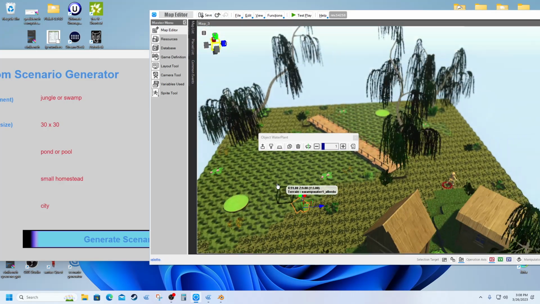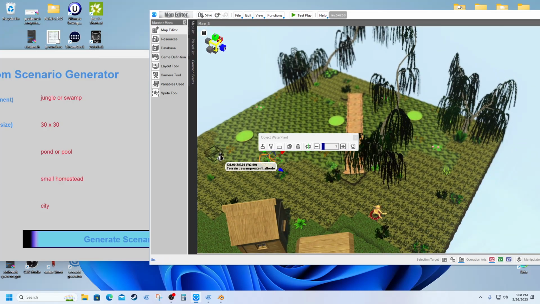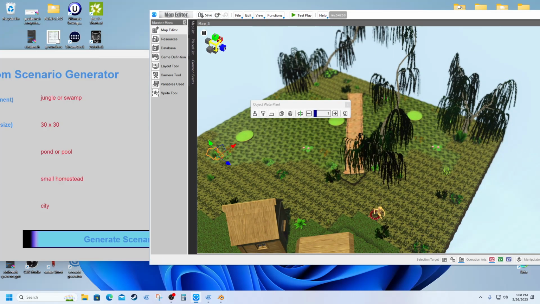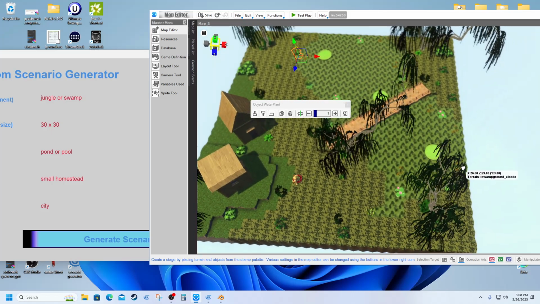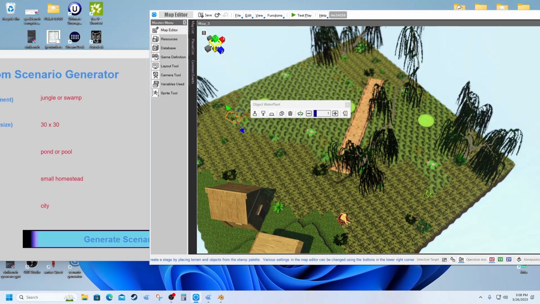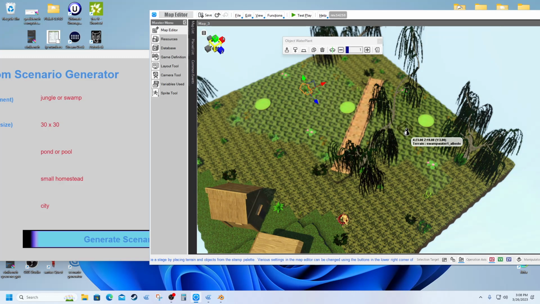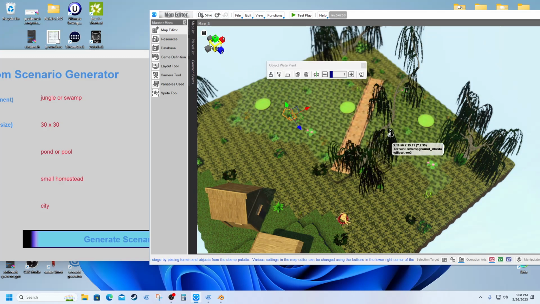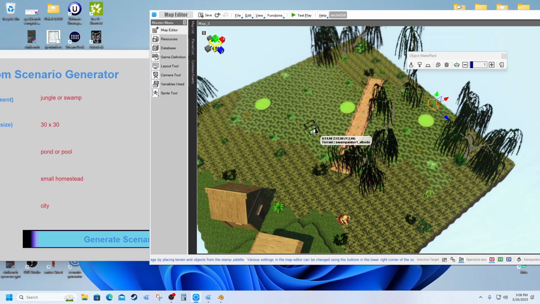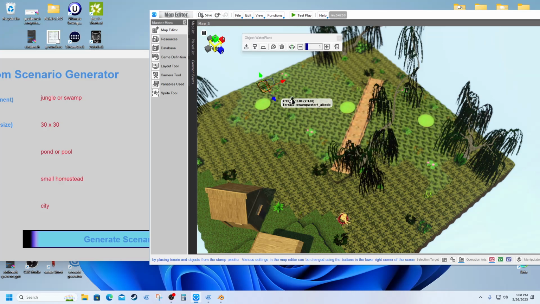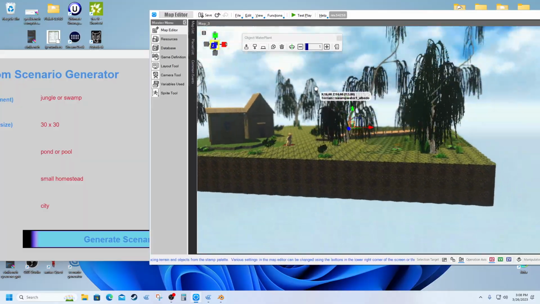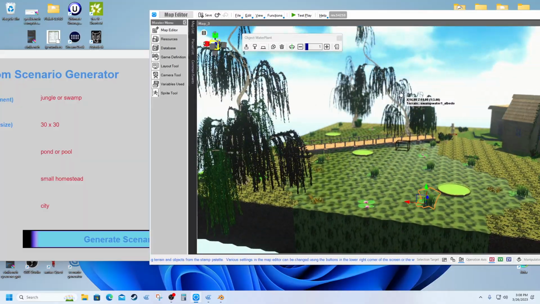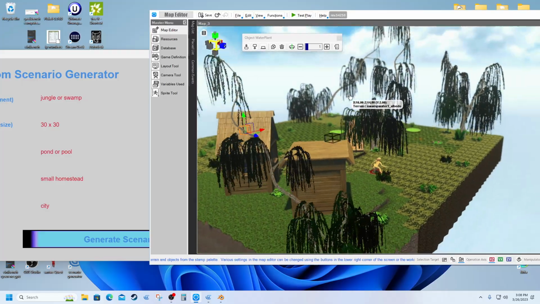Okay. Bang there. Perfect. And what else am I missing? Put a couple there. There. There. Okay. Cool. Alright, now we got a pretty good layout. A little bit of shrub, a little bit of brush, a couple of willow trees.